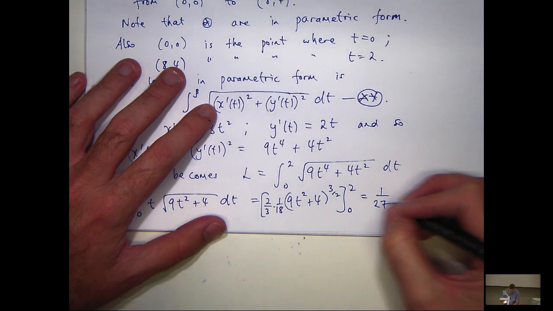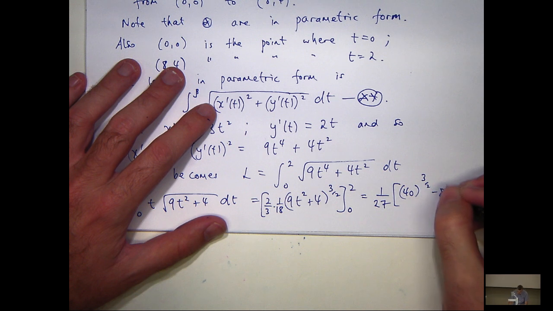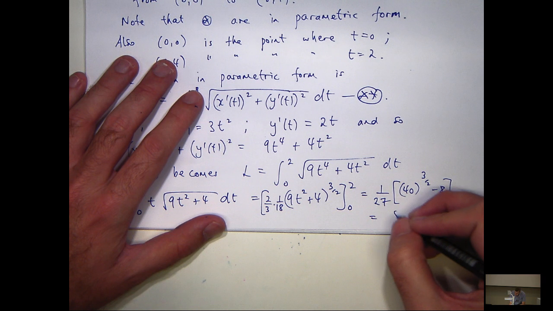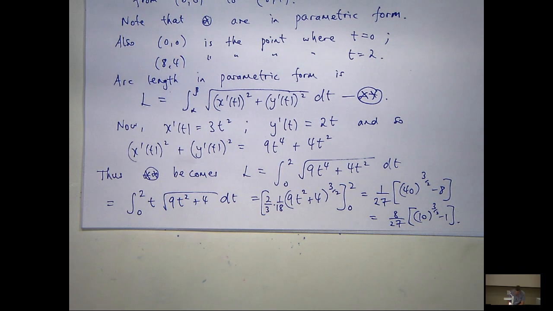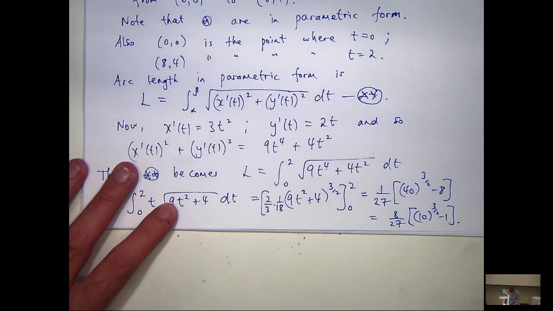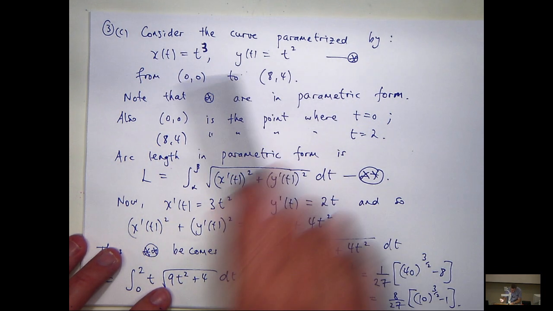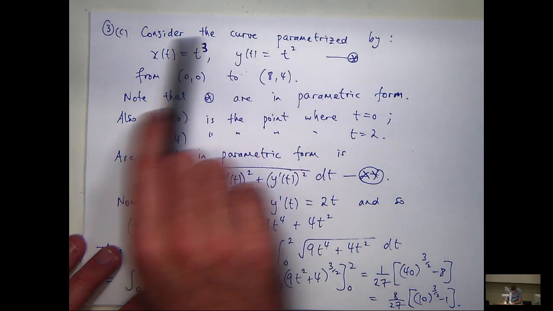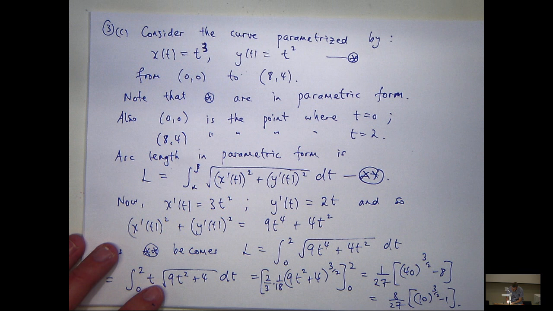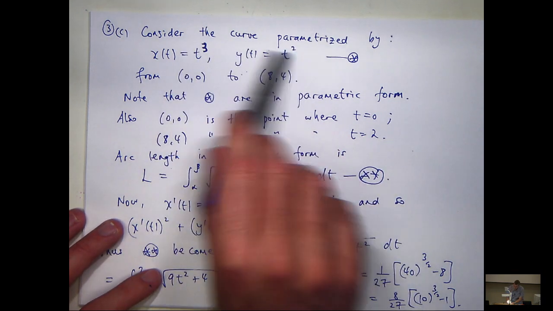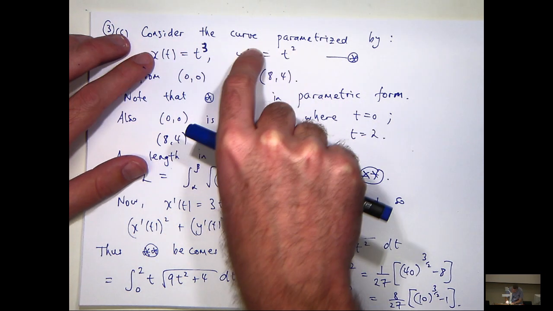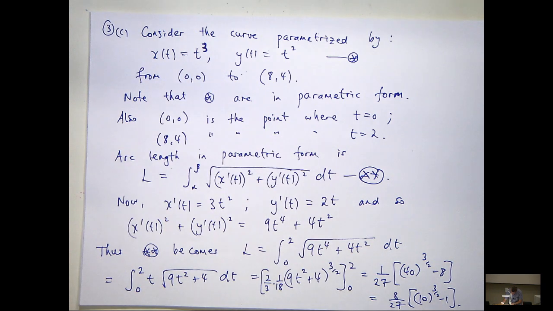Okay, so if you sub in, according to my calcs, you get something like this, and then you can clean that up if you want to. So it's like the following. So that's a little bit different from the previous one. Now, you may think, what does the graph of this look like? Anybody know how you might be able to find out what the graph of this sort of curve looks like? To put it in Cartesian form where you've just got x's and y's, you can substitute out the t. Make t the subject here, so you have t equals root y, and then sub that in for t. So you get some equation involving x and y.